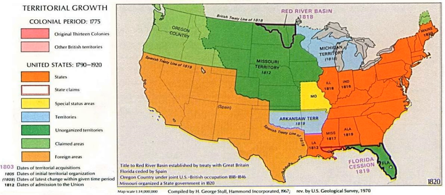When Free Soil Maine offered its petition for statehood, the Senate quickly linked the Maine and Missouri bills, making Maine admission a condition for Missouri entering the Union with slavery unrestricted. Senator Jesse B. Thomas of Illinois added a compromise proviso excluding slavery from all remaining lands of the Louisiana Purchase north of 36 degrees 30 minutes. The combined measures passed the Senate, only to be voted down in the House by those Northern representatives who held out for a free Missouri.